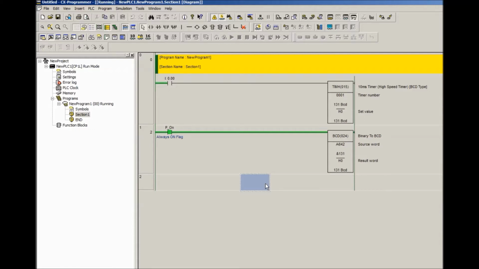And if I flip the switch, that seems to be working.